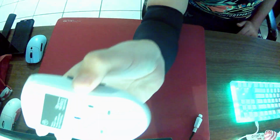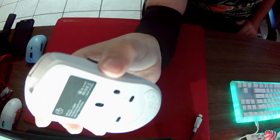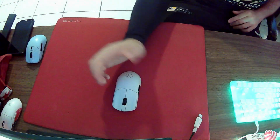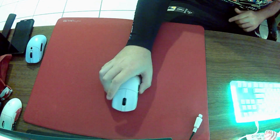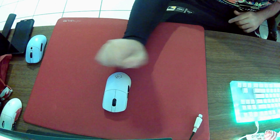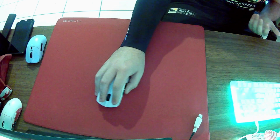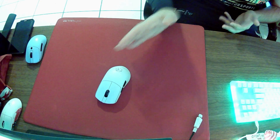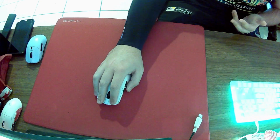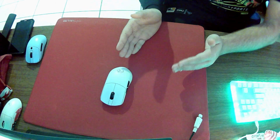The side flex on this mouse is so discreet and unnoticeable unless you're directly looking for it that you're not going to notice it. There's no actuation of the buttons on the side flex. Maybe my copy is just one of the better ones. There's no pre-travel, and there's barely any post-travel. There's not much noticeable wobble on the clicks, not anything worse than anywhere else. In fact, it's still better than most.